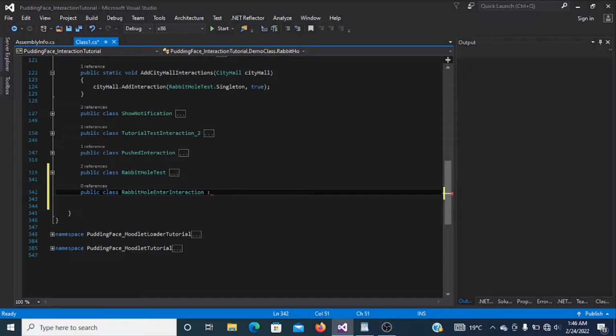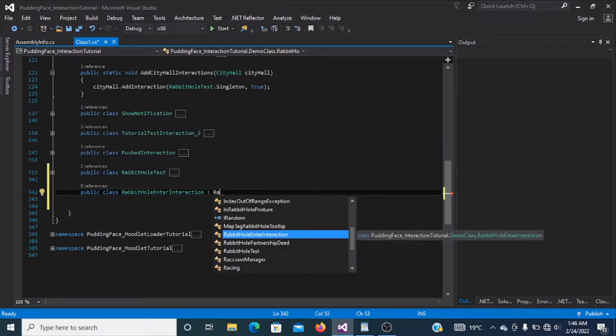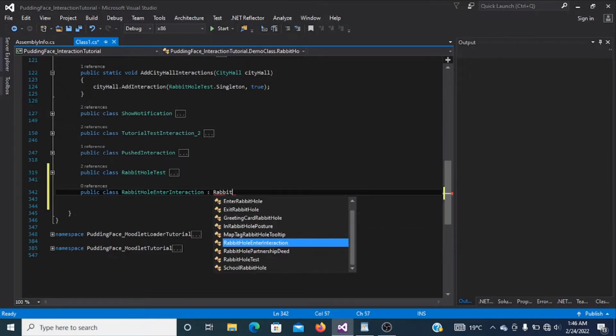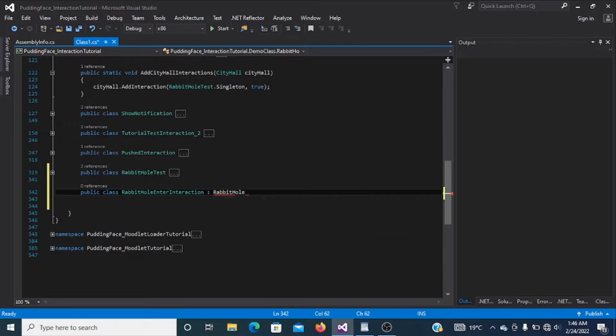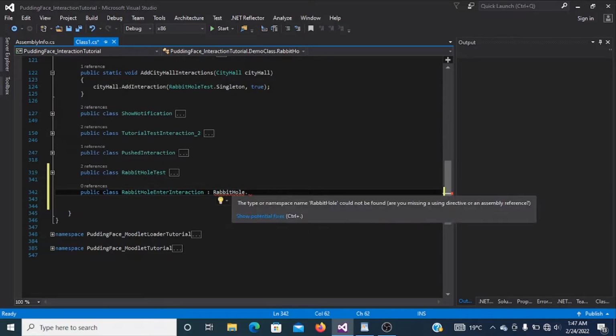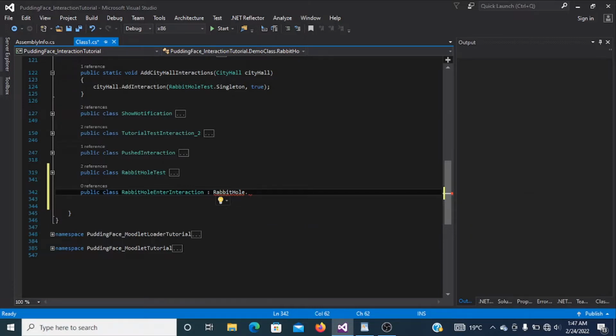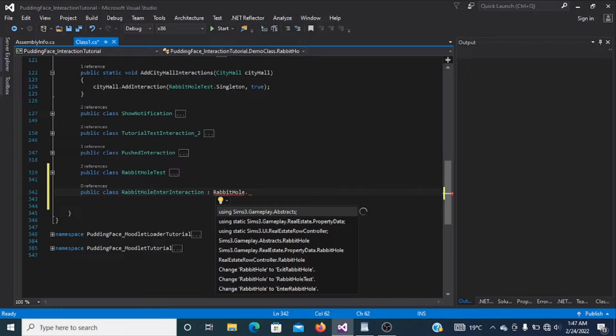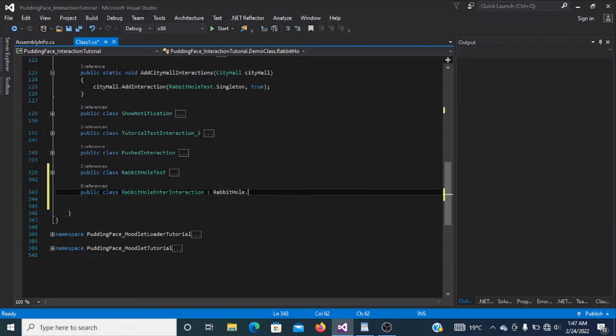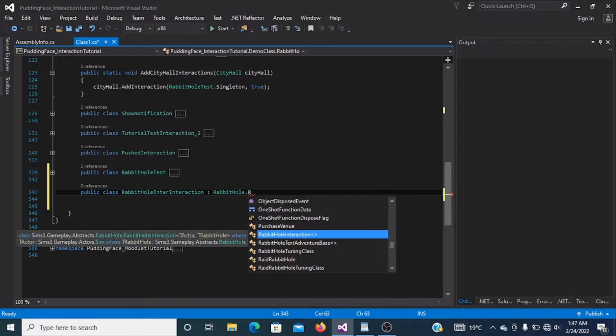So public class rabbit hole enter interaction, and this inherits from rabbit hole, and this is the rabbit hole class, and we are getting an error, so we have to add using Sims 3 gameplay.abstracts to our project.